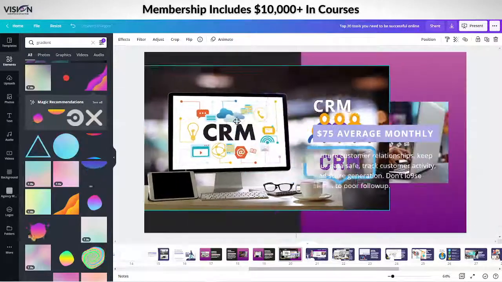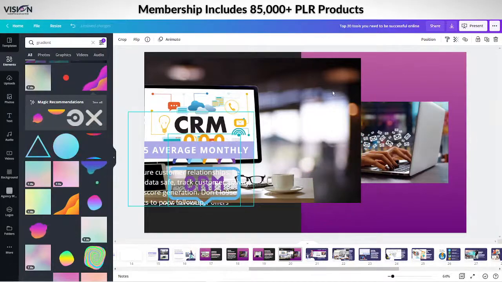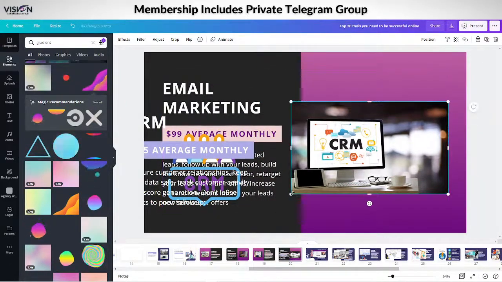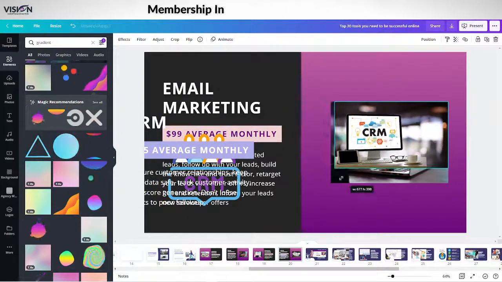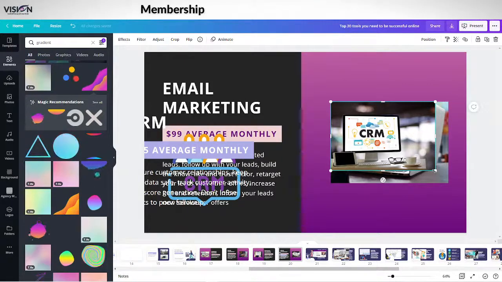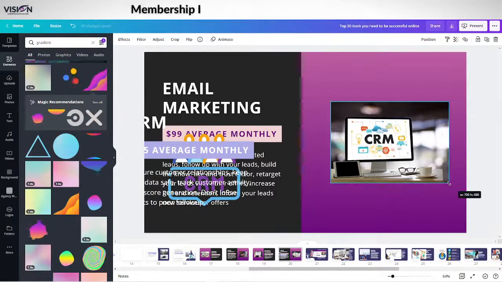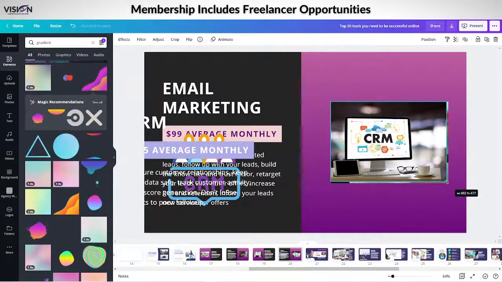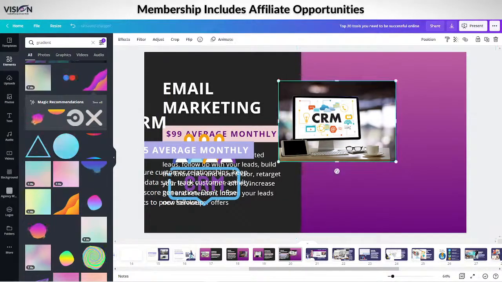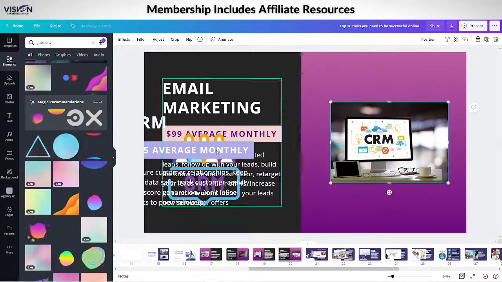Okay, so now we need to make our image the correct size. Let's go here and let's shrink this down a little bit. And then again, let's just use this as a guide to make it simpler. And let's bring this in a little bit so that we can keep it the same size and make sure that the part we want to show is there. So that's pretty easy. And now let's delete this and move our image back and make sure it's centered.